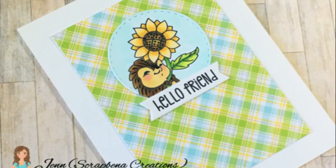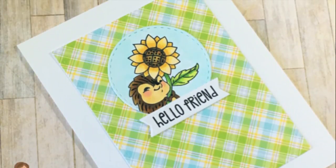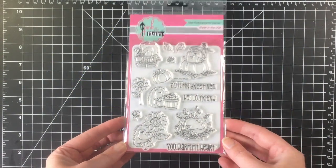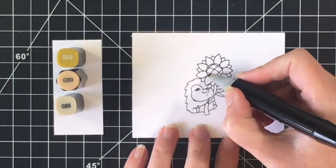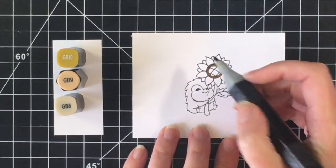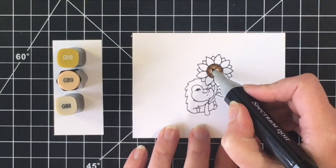I'm up on the Scrapping for Less blog today, and I'm making this really clean and simple card for you today using the Fall Friends stamp set by Pink and Main. Absolutely loved these little critters. I colored them up as hedgehogs.